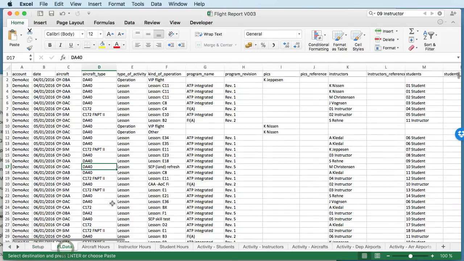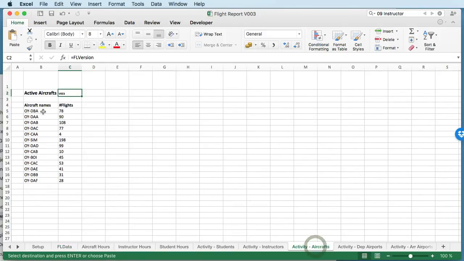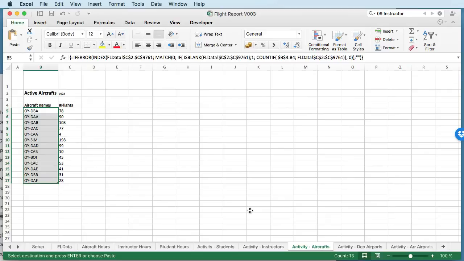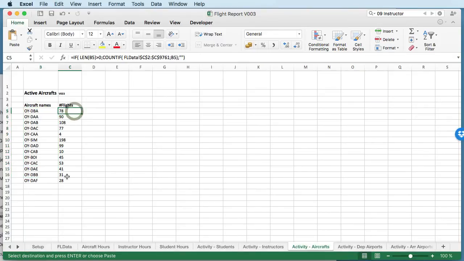If you go and have a look at the data, you'll see how you can extract out of all these production data. I've done some spreadsheets over here where you can see what kind of active aircrafts we have that I need to take into consideration. That's called activity aircrafts. So on all the data I've input, these names are names that are used throughout the reports, or sorry, the flights. And I even did a small extra thing. I calculated how many flights each of the aircrafts had done in my data set.